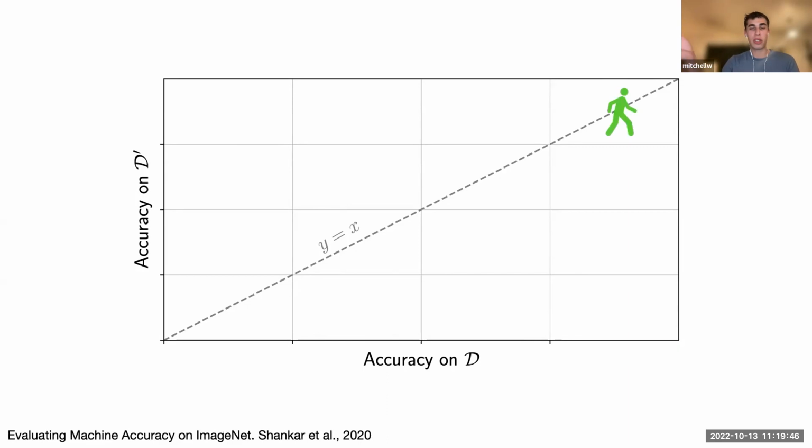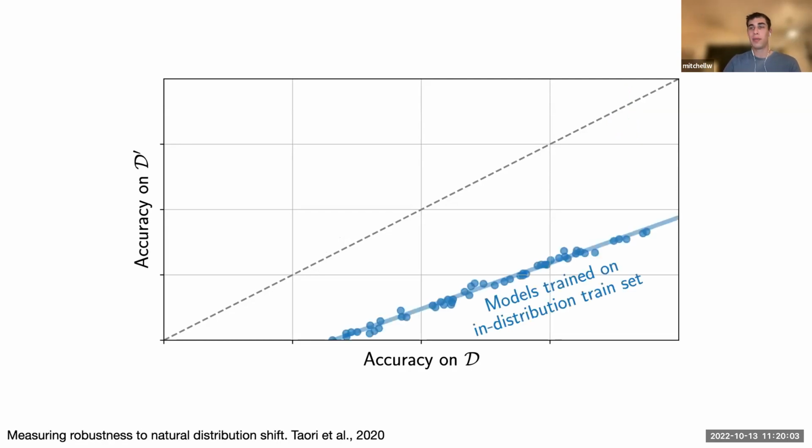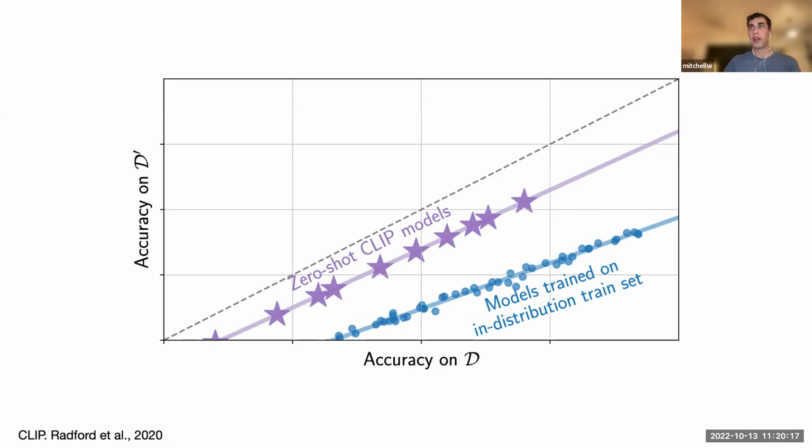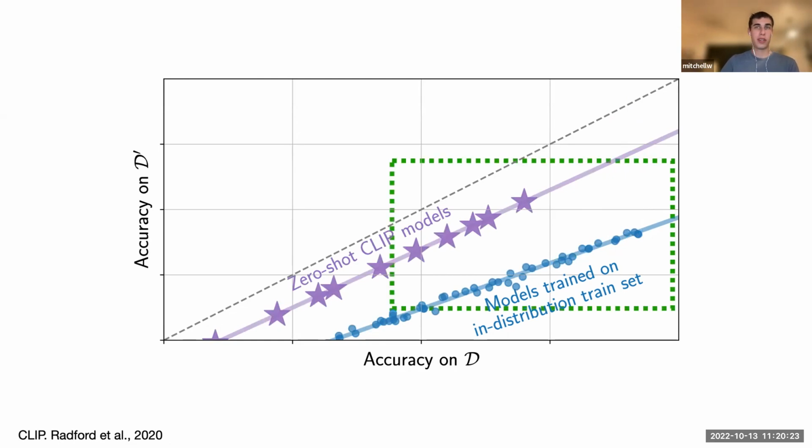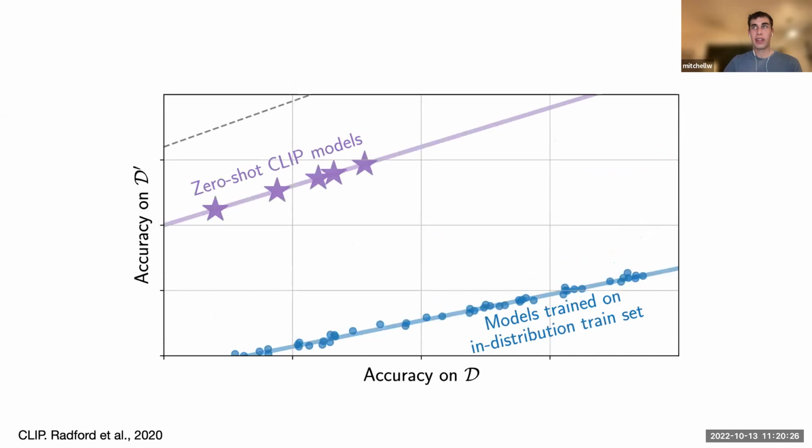And we actually know this is a reasonable target, as for some of these distribution shifts, this is where humans lie. So when they do this experiment, for instance, on ImageNet versus ImageNet v2, this is where humans get. But if we look at standard models which are trained on ImageNet, we see it's a different story. These models lie below this diagonal, so they're doing better on D than on D prime. They have this performance drop under distribution shift. Whereas the zero-shot CLIP models are doing much better. They're much closer to this diagonal. They're much more robust.